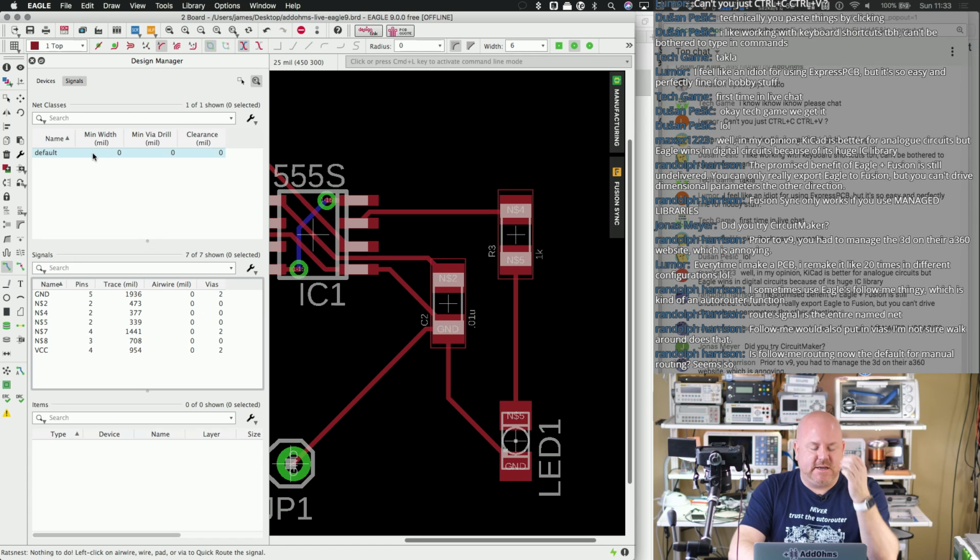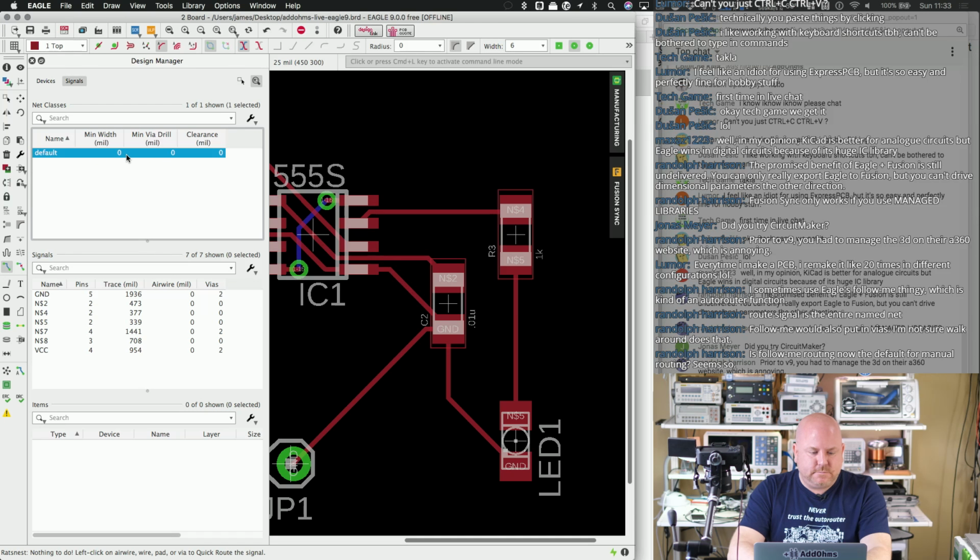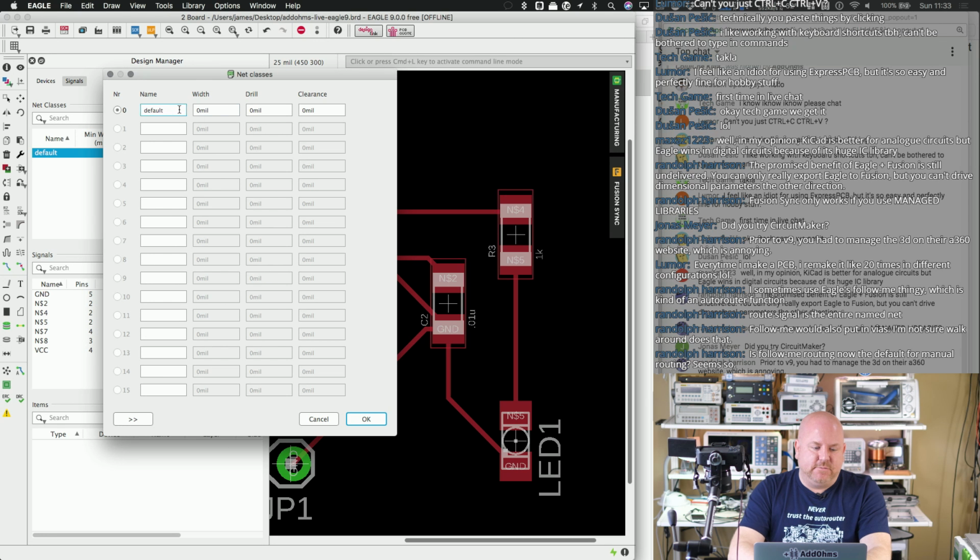So for example, let's say we were using OSH Park to make these boards. We could say, okay, by default, how do I edit this? Edit net classes. So I want the default to be 6 mil, the drills to be, I forgot what the minimum drills for OSH Park are, so don't use these. Go look at their site, make sure they're right. And then a clearance of 6. And actually, I even like to do a clearance of 8, even though they allow for tighter. If I can make the clearance wider, I like to do that.